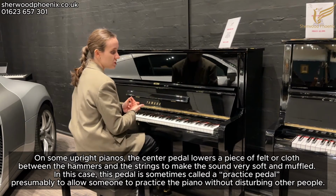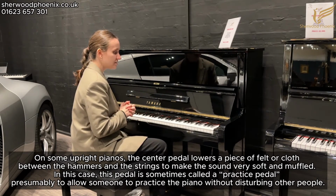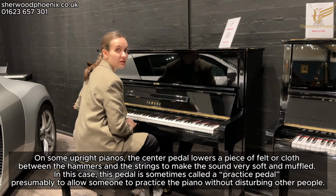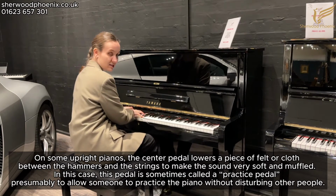It's a great opportunity if you want to play at night and you think, I should not buy an acoustic piano because it's going to be too loud. No, it has a practice pedal, and when you press your practice pedal, your piano from this sounds like this.